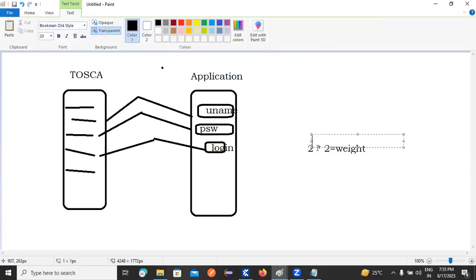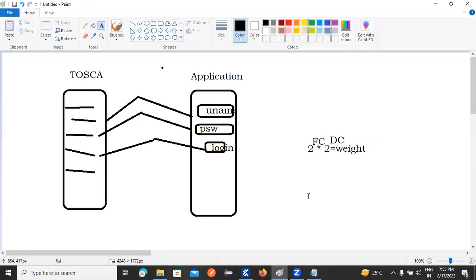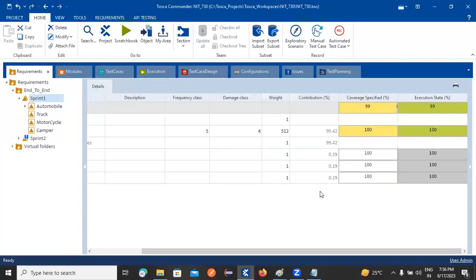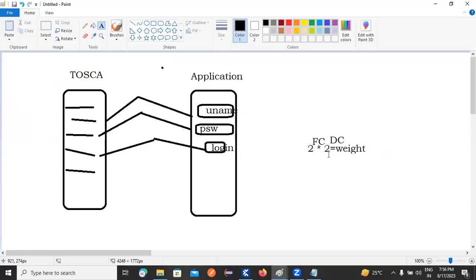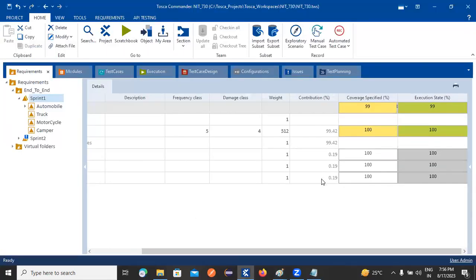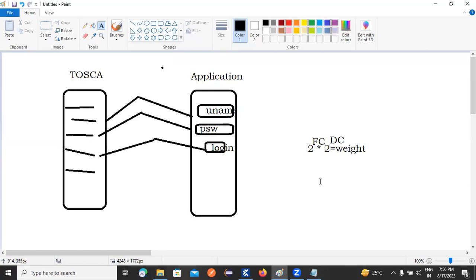Here frequency class and here damage class: 2 to the power of FC into 2 to the power of DC equals weight. Write down.